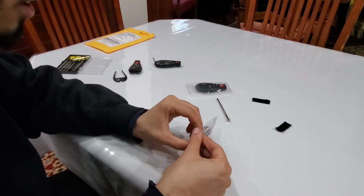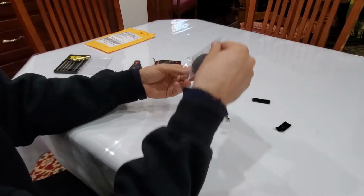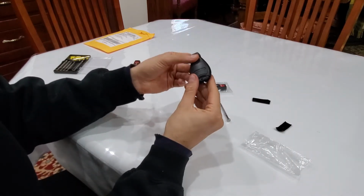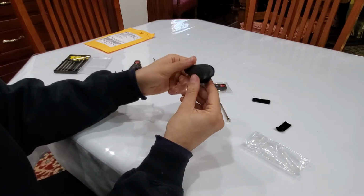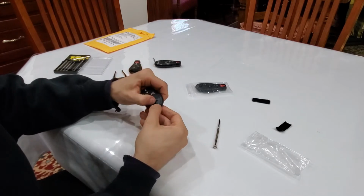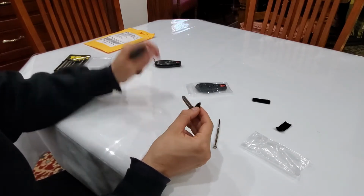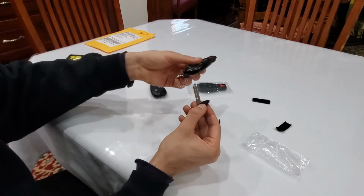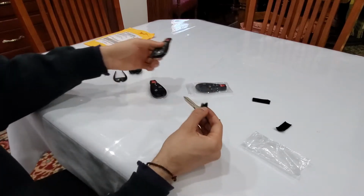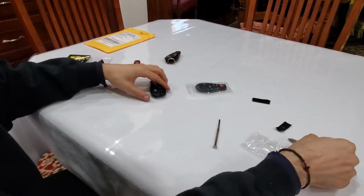I'm gonna take this key out of the bag, little Ziploc bag. Get the key out. It's nice and clean, brand new key. So we're gonna actually take the key out. It's got a blank key, so I'm gonna have to get the key cut, because this one has a key in it. So I'm gonna have to take it to a locksmith and have them cut this key, so I could have one for that key fob. Let's put that to the side.